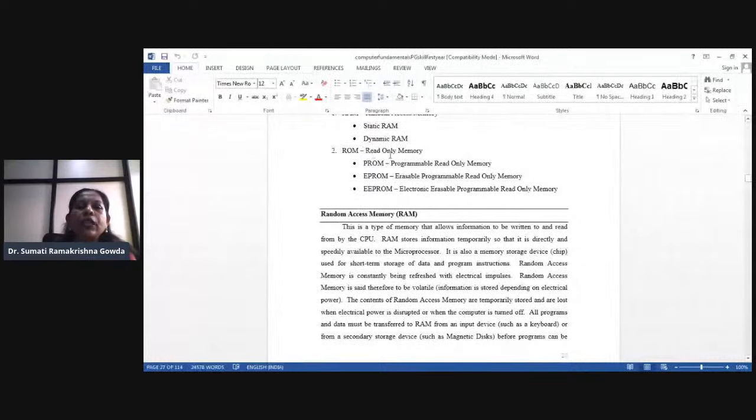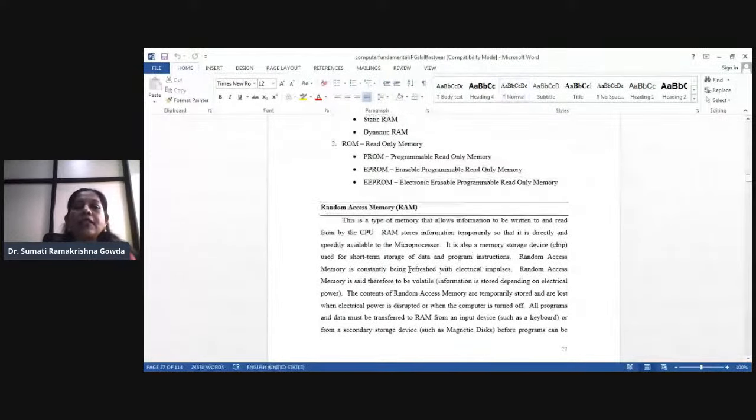This ROM is a permanent memory. PROM means programmable read-only memory. EPROM means erasable programmable read-only memory. We'll learn the difference. EEPROM means electrically erasable programmable read-only memory.